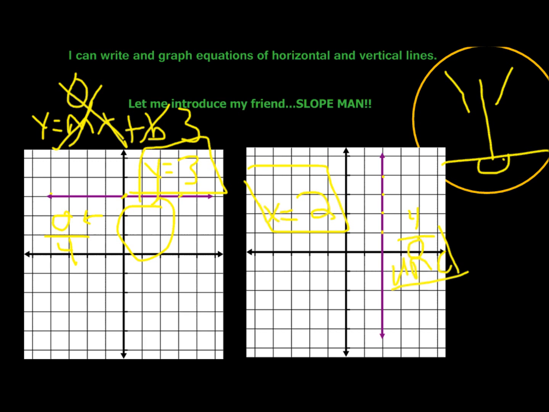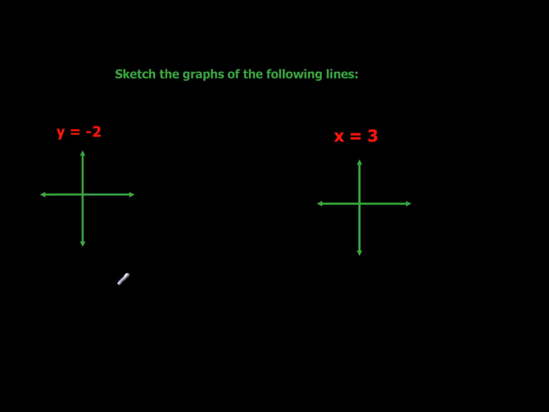Let's take a look at what if it goes in the reverse order, where we need to graph it. So in this case, if I need to graph y equals negative 2, I just think about what that means. That means that the y value, this is my y-axis, is always going to be at negative 2 or down 2. So no matter where my x value is, my y value is always at negative 2, and I really quickly can see that I'm going to have that horizontal line.